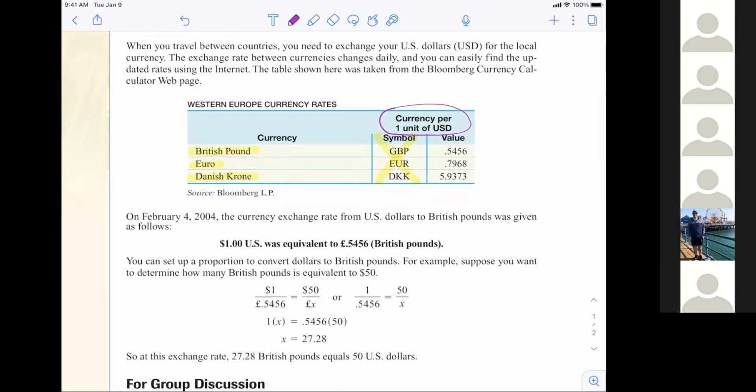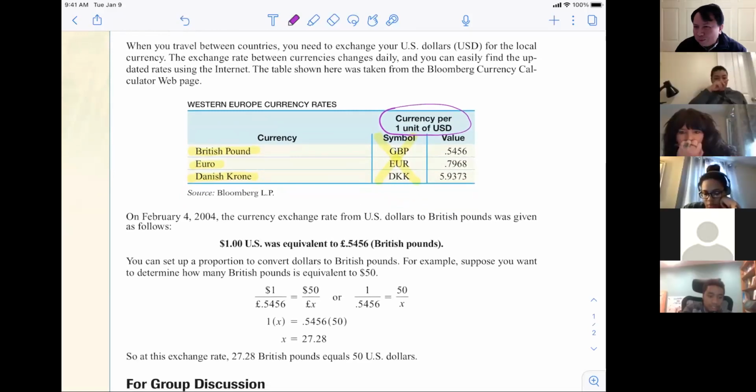what I really want to discuss today, the proportion. Now the table, if you think about it more closely, is not particularly useful because if you indeed travel to Europe, whether you're going to the UK or other European countries, it is extremely unlikely that you're going to just convert $1 US. It wouldn't be enough, right? Even if you stay there for just 1 day or a few hours, you probably need more local currency.